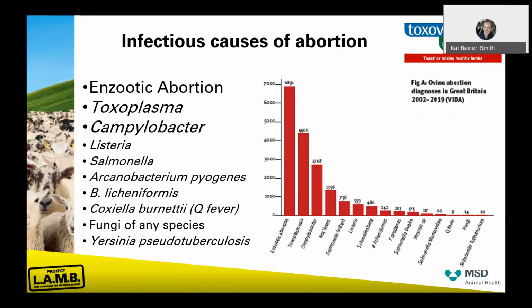So maybe the farmer had the abortion on a Friday night, but the sample's not sent in until Monday. And so I'd say that this is really up to the vet to discuss with the farmer and make sure that any samples sent in are fresh and recent. Particularly important to send in fresh placenta and lamb stomach contents, if you can't send in the whole lamb and the placenta, that's really important.